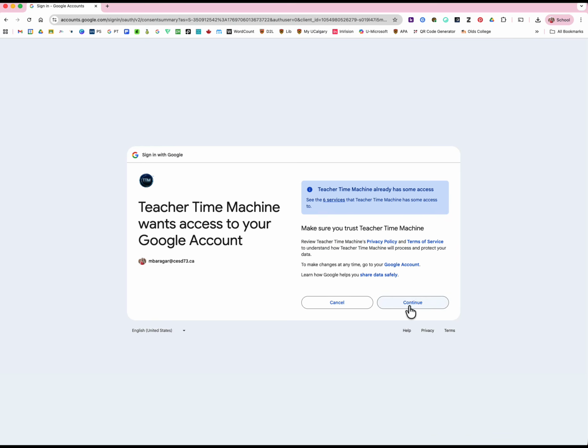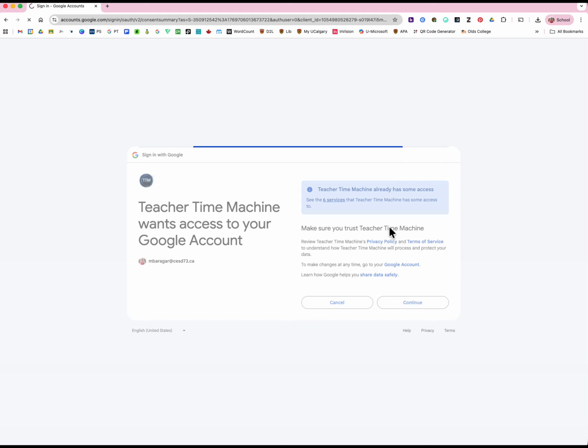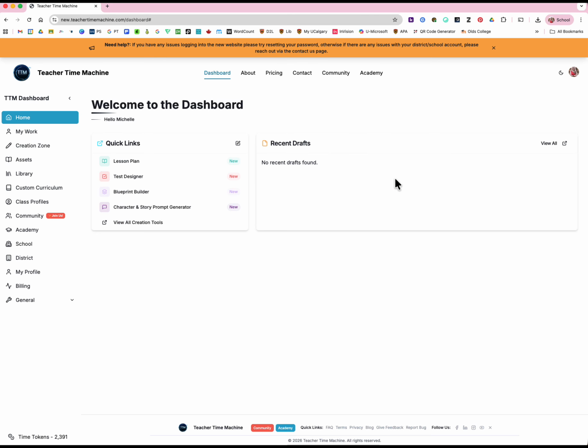And when it comes to the screen that asks about giving it access to your Google Drive, you're going to want to check off select all there so that when they get the button put into place that will allow you to save directly to your Google Drive, that you've given it permission to do that. So it's not pre-checked for you.